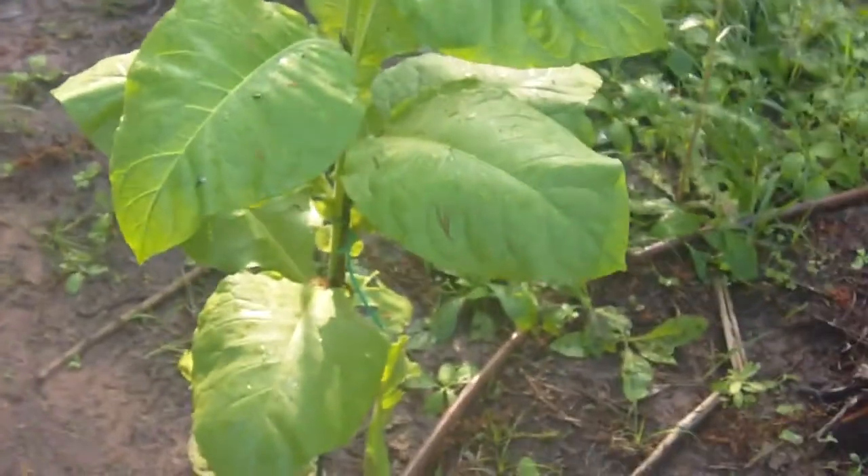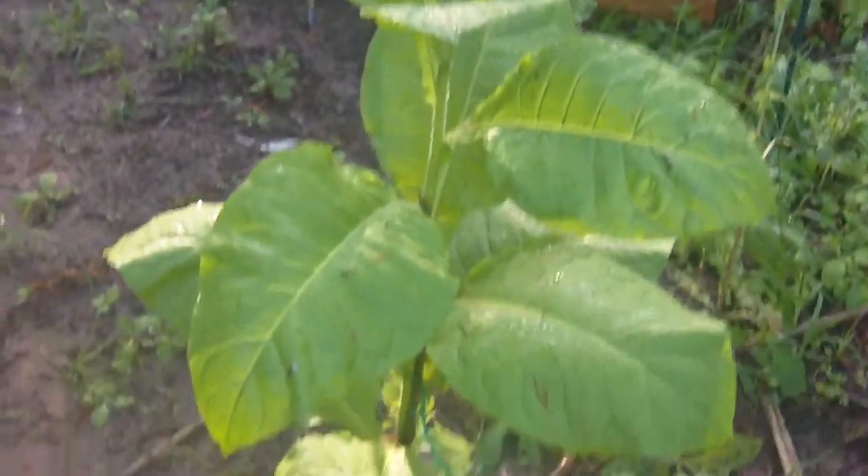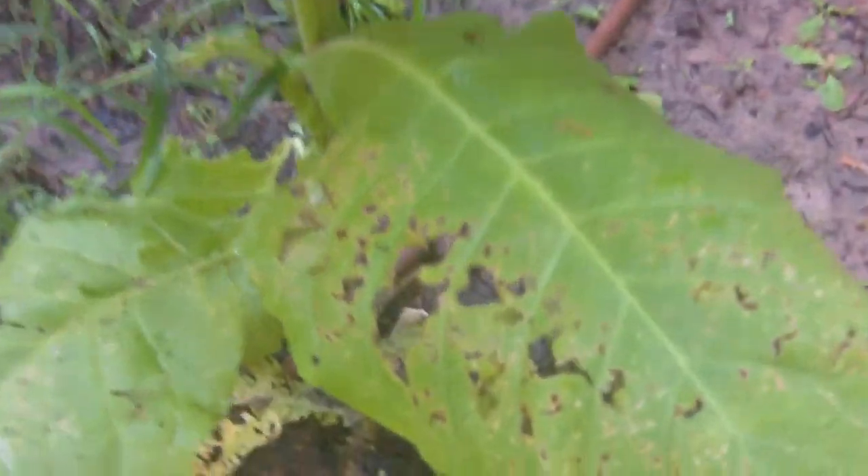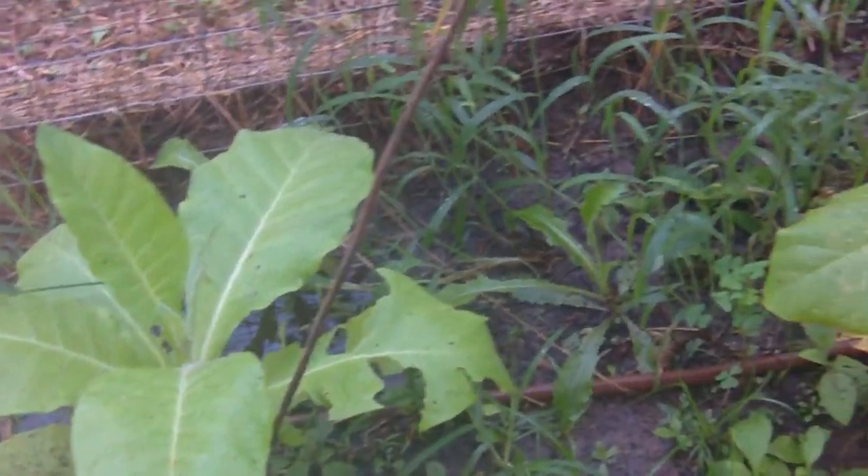You'll see some other vegetables and fruit I have in here, but here are my largest tobacco plants. These were planted about six weeks ago. You'll see this one's coming along very nice, and this one's coming along very nice as well. There's a little bit of caterpillar damage, but I have some spray to take care of that. It's kind of what you get with the pests in the wild.